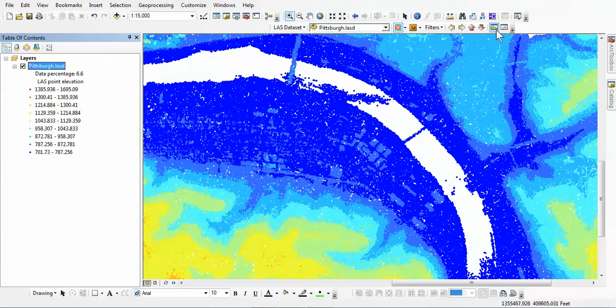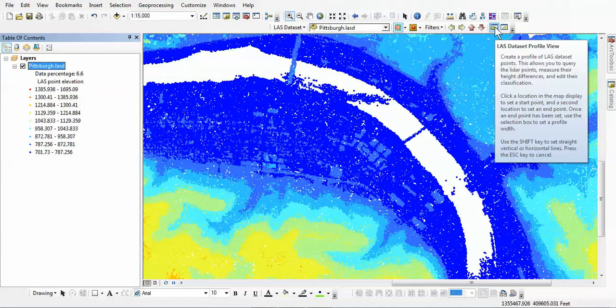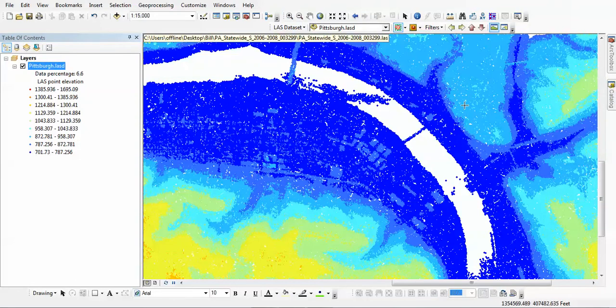The way that we do this is we begin with our profile tool. I'm going to click on that. And what I'm going to do is stretch a line across the area of interest. There's a bridge right here that I'm kind of interested in. So I'm going to click on it, drag my line across, click again, and then move to the side. Now I only want to capture my bridge. If I go too far, you'll notice that that exceeds the point limit. I'm not interested in getting all of those points, so I'm going to bring it back in and just look at my bridge.